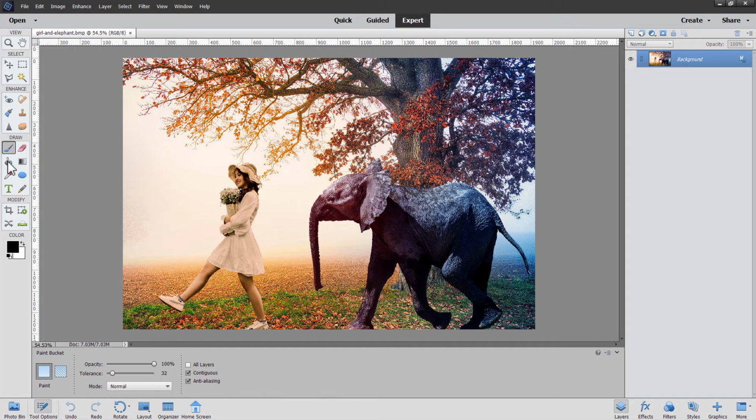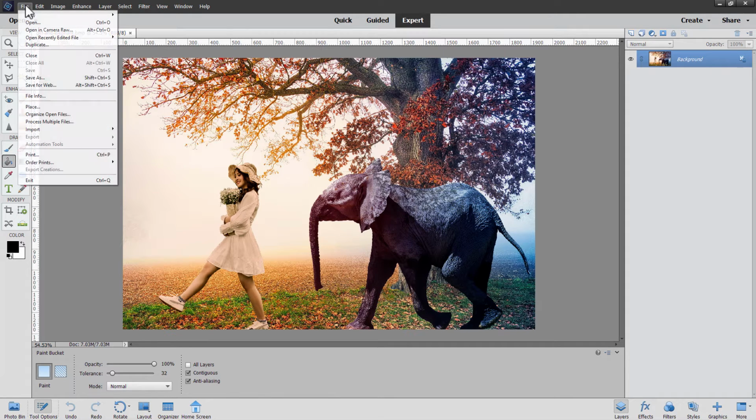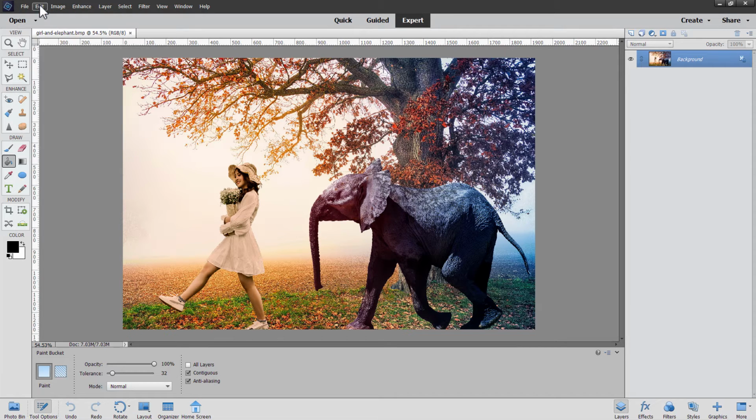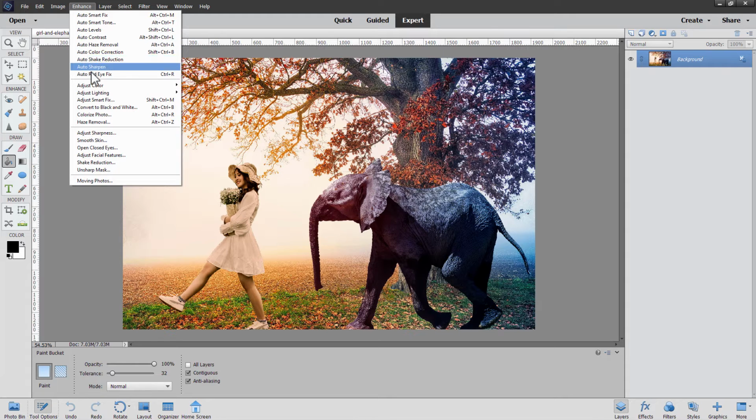Even though I have both programs, I do most of my work in Photoshop Elements because I don't have to worry about all that extra stuff that just gets in the way sometimes. It's too much. I prefer the simpler program. So all that's been removed here from Elements. If you don't need that professional level stuff, there's no reason to have it. It just gets in the way.